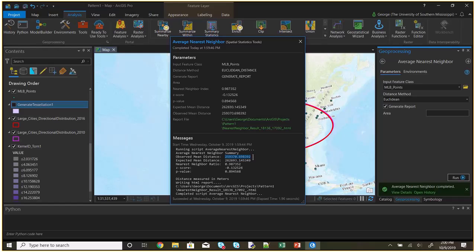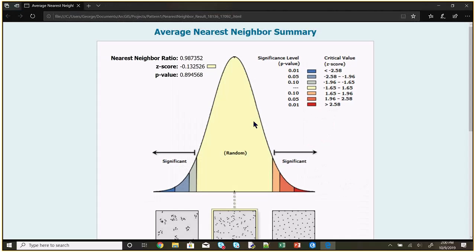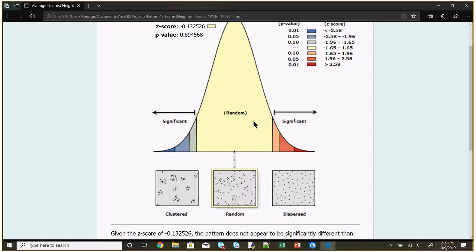They're pretty similar. Okay. So let's look at this report because it'll tell us a little bit more about that other information. So we'll explain this a little bit more next week when we look at the other observations. But what this is telling you, if you look at the report, is that Major League Baseball teams are more likely random, at least at this scale, than they are dispersed. Right. And what does that mean? What's the difference between random and dispersed?